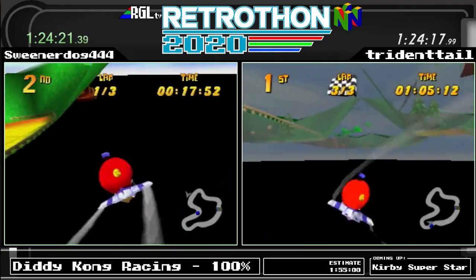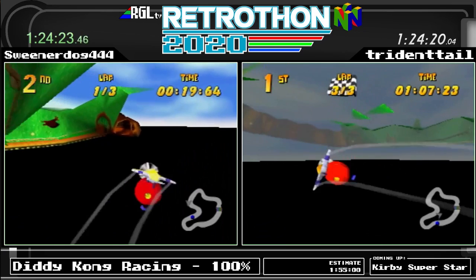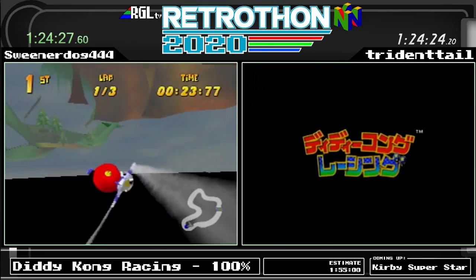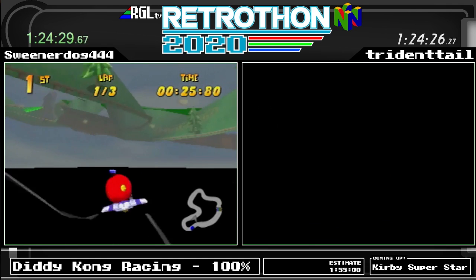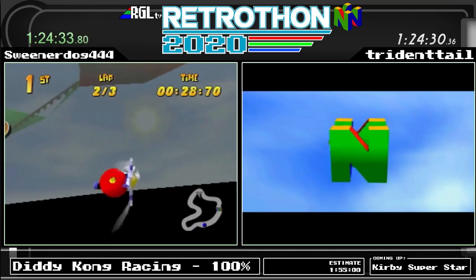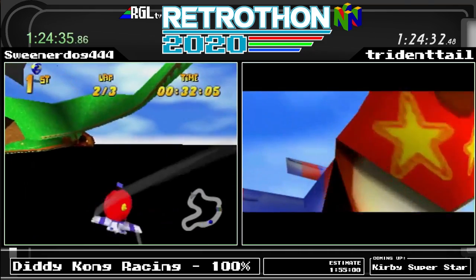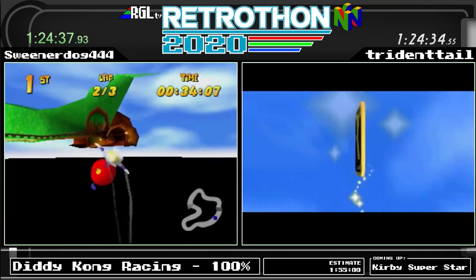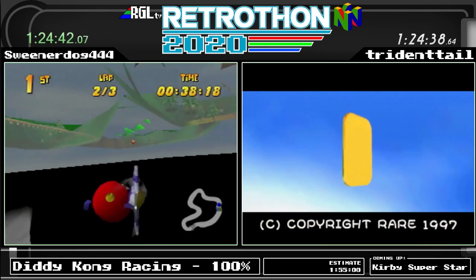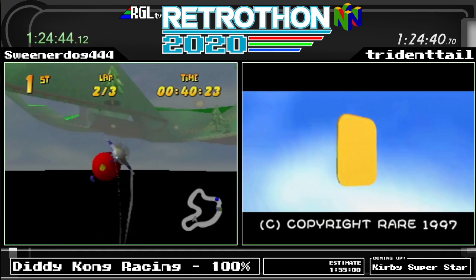Here we go. Sweener going for the out of bounds. First try. Here we go. Oh, yeah, nice. They are punishing Smokey for cheating by clipping out of bounds and beating him. That's what he gets for starting early.